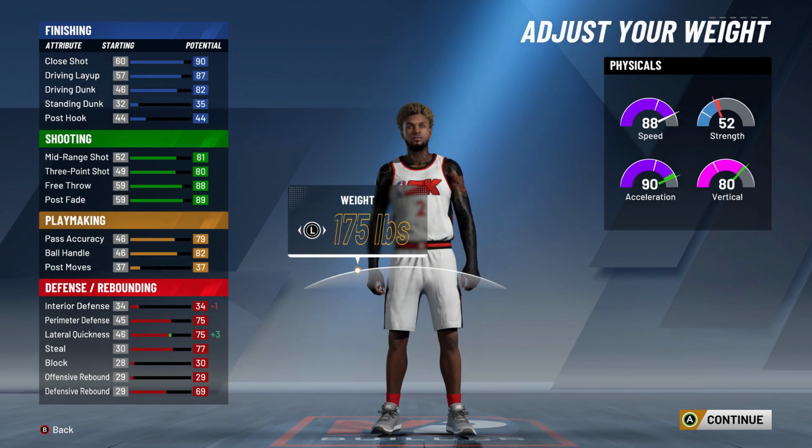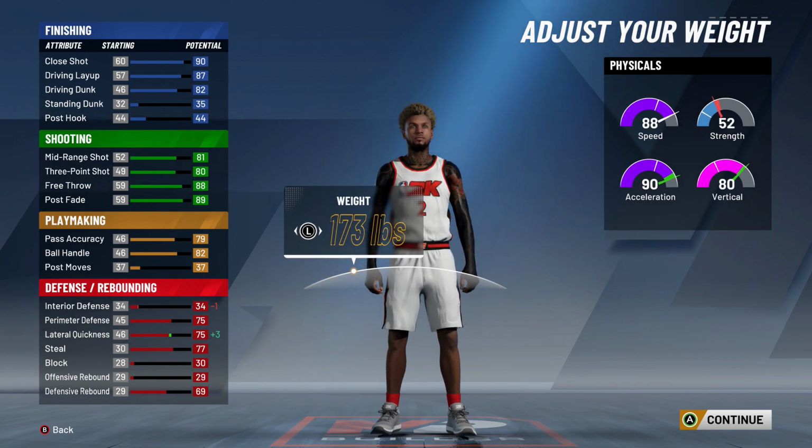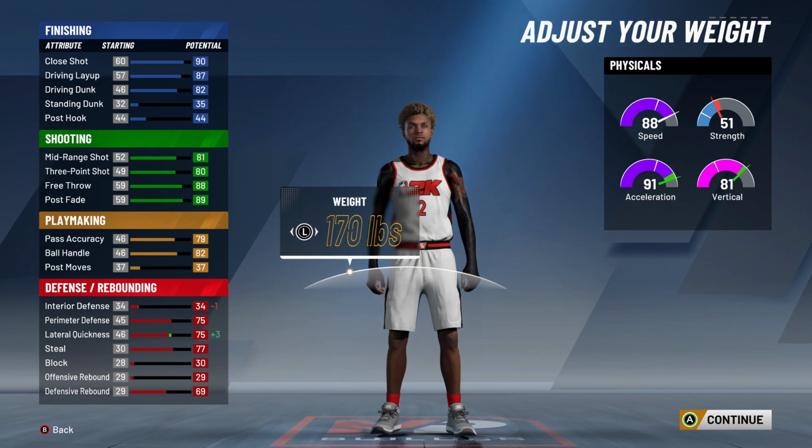Next, for the weight, definitely want to go ahead and minimize this weight. That way you get the highest acceleration, the highest vertical on this build, and the highest lateral quickness. Strength for the guard position really doesn't do much. The only time you're really going to need strength is if you're getting backed down or something along those lines, a blow by, something like that.